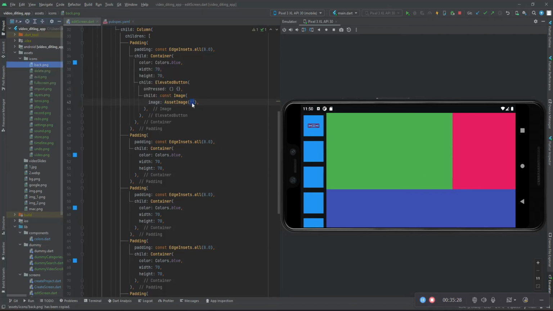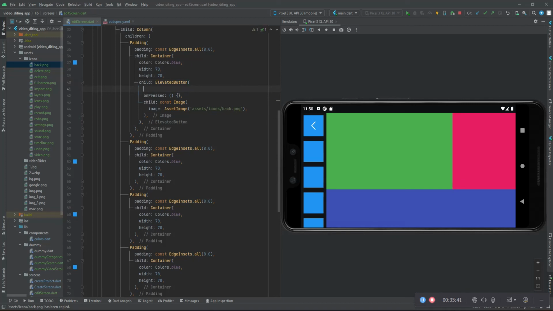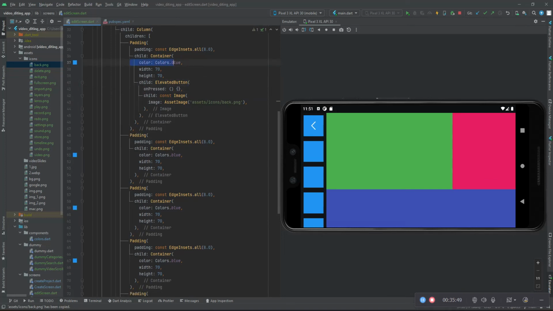So I come inside here and paste this, so it's inside my assets. Let's save this, and there you go, we have the back icon. Now with the elevated button, with the background color of this container, I think I prefer to use the shadow color.